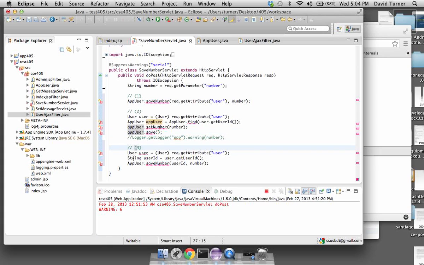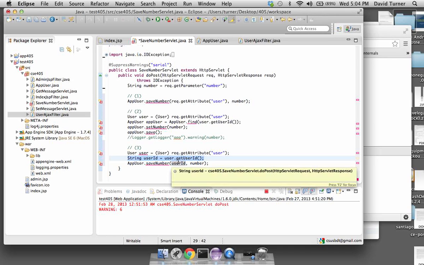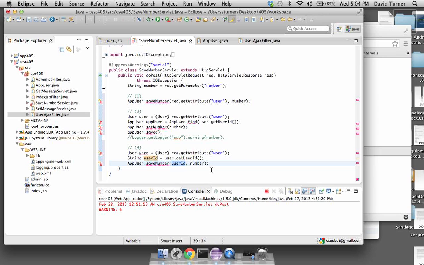The third choice here resembles number one, except we hide the Google user class from our model code, and do that by extracting the user ID and then passing it into the save number static method.